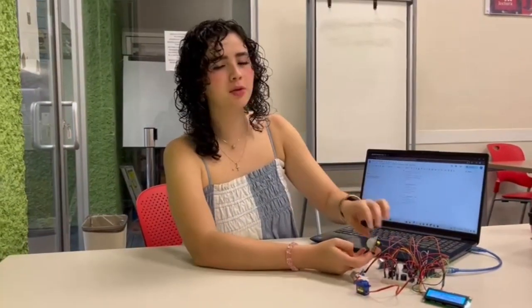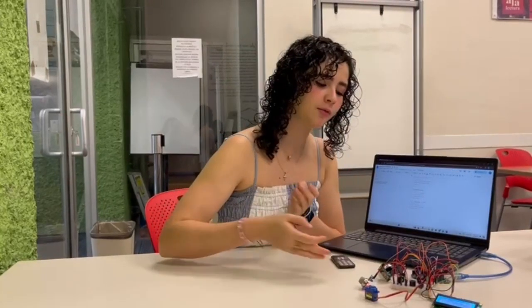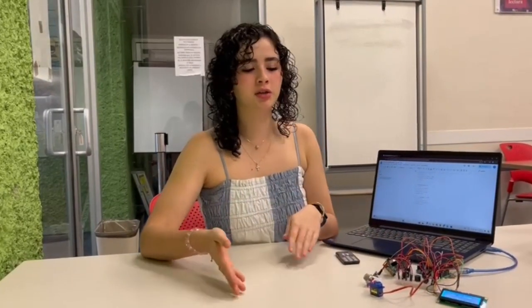On the other hand, we have the PIR sensor, that is much more similar to the ultrasonic distance, but the difference is that now the PIR will send 2 different values, different from the ultrasonic, to your cell phone, that now it will tell you if there is proximity or if there is not proximity. And on the other hand, we have the ultrasonic, that will only tell you on your phone the amount of centimeters of movement between your house and if it is safe or not.